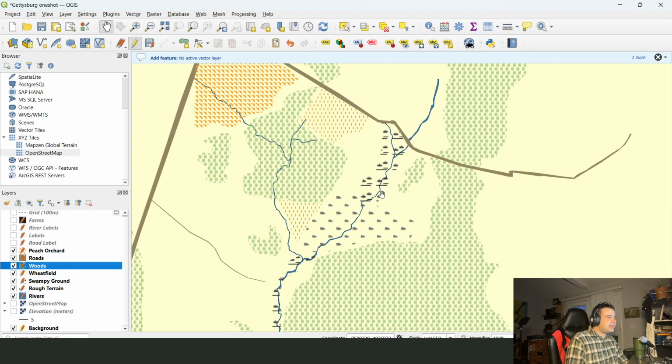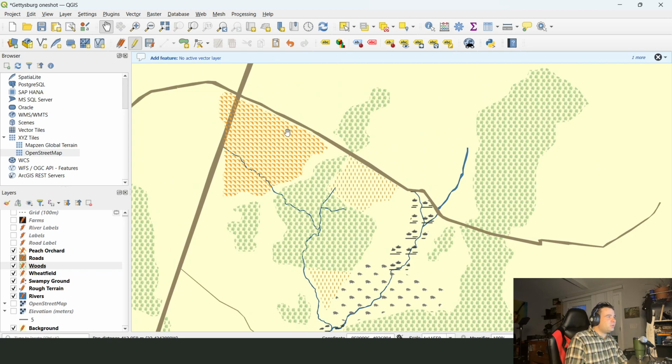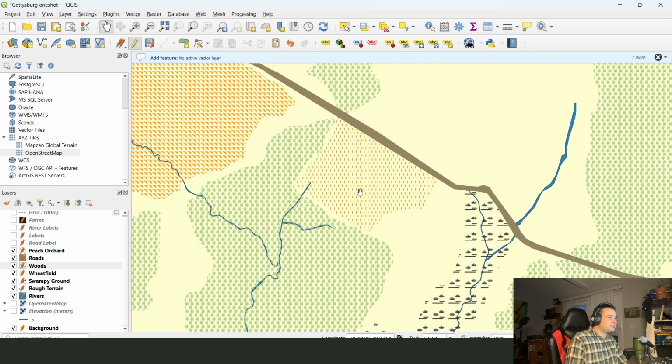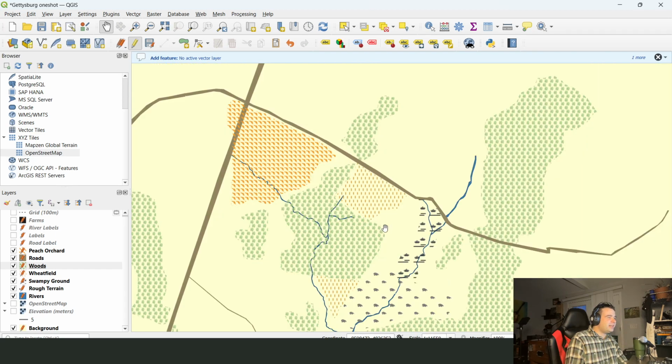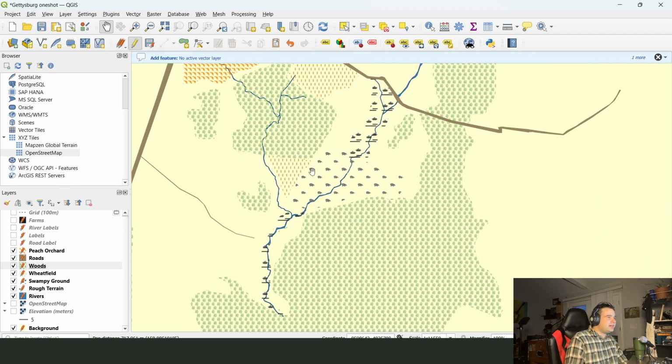I did that same basic thing. I put in different scalable vector graphics for each different terrain type. Got this marshy stuff over here. These little orange blobs are the peach orchard. The wheat field is just straight lines, vertical, and a gold color. And then the Devil's Den areas, like these little rock formations that I found.